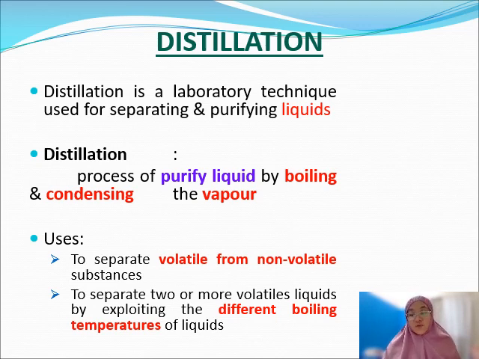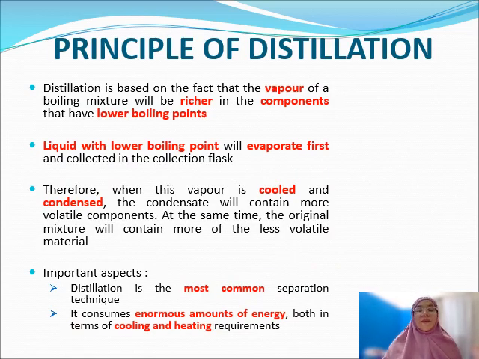The liquids here refer to the solvents we use to extract our samples. We use this by understanding the boiling temperatures of the different types of solvent, because different solvents have different boiling temperatures. The more volatile ones usually have a low boiling temperature, and the less volatile ones have a high boiling temperature. So at a low boiling temperature, the more volatile one will vaporize first. The principle of distillation is that the liquid with the lower boiling point will evaporate first, and then the vapor will be cooled and condensed using a condenser.